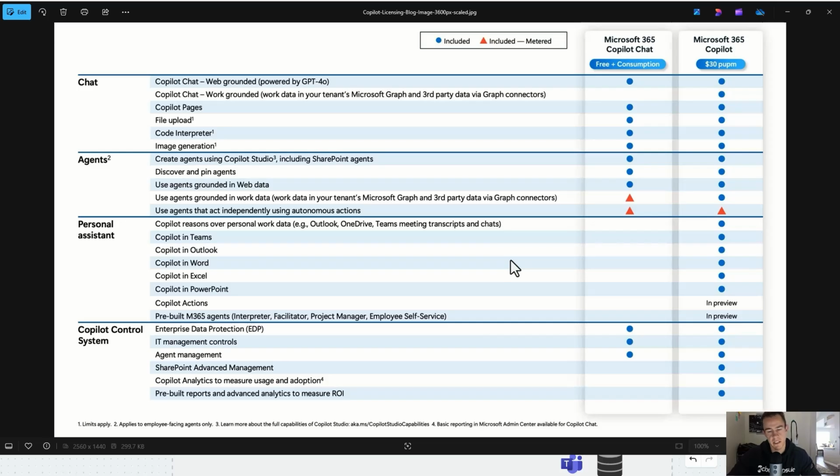Okay, so next here we're going to get into the licensing and subscription model for this and being able to interact with agents and what that looks like. At the time of this recording, Microsoft's recently introduced a new freemium model that you can see here with Copilot Chat, and this allows users to interact with Copilot in a chat-like function for free. And then they've introduced this metered billing for interacting with agents.